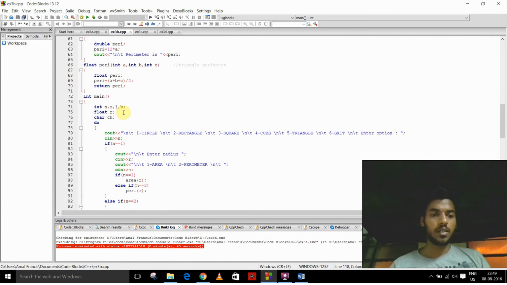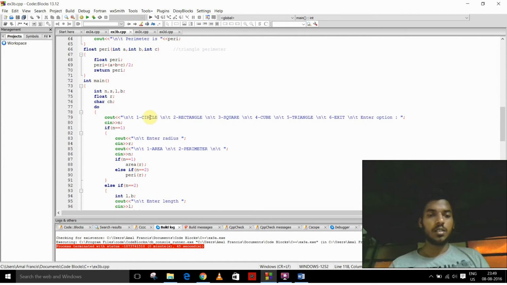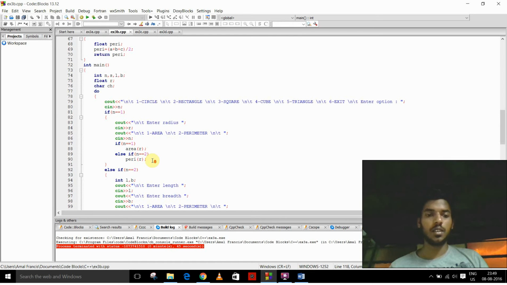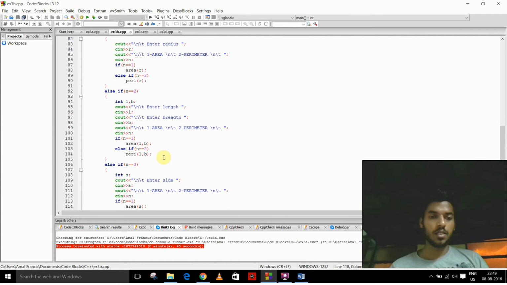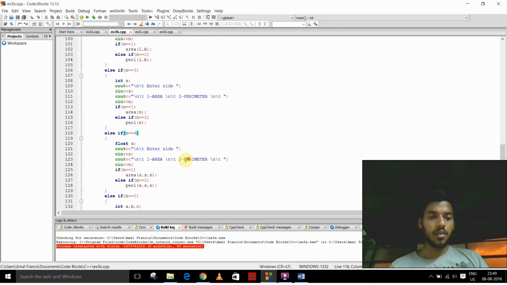This is the main function. This is to display the list, and this is the necessary details required for functioning of each overloaded function. This is the calling of each function. So this is also same. I am going to run this program.